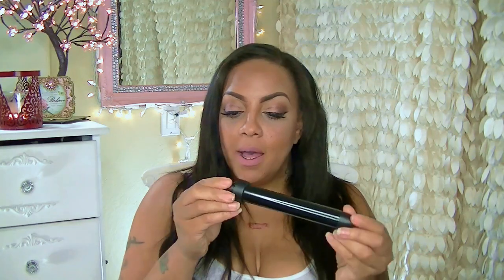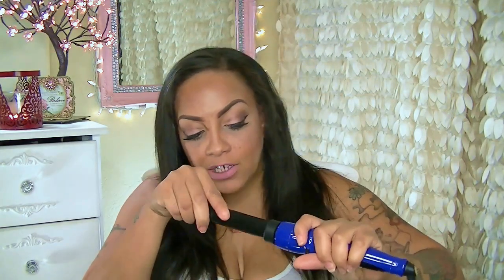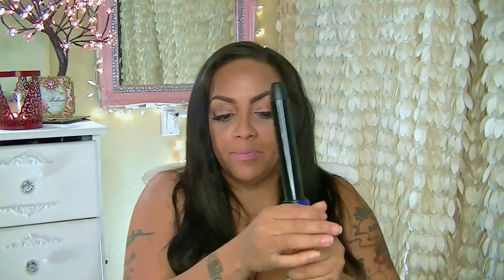This is the actual base where you'll find your temperatures and on/off. I'm so excited because there are so many different barrels — you can do like 8 different hairstyles on one head. I'll put the actual diameters below for you guys. The barrels are really easy to attach. You just see there are grooves right here, and you stick them into the grooves on the actual barrel and turn it to lock it. This is the really skinny one for super tiny, thin curls.